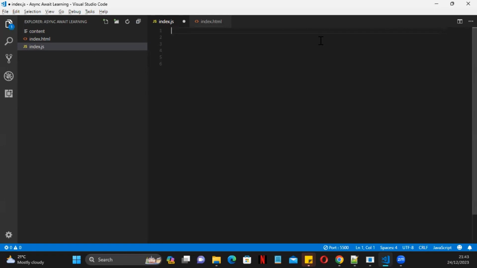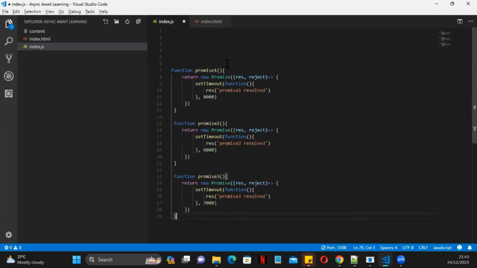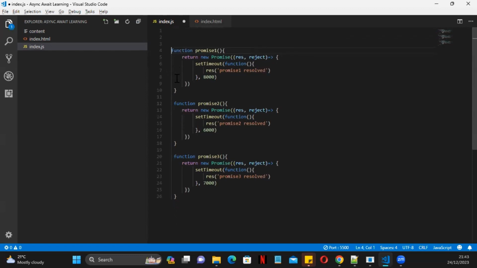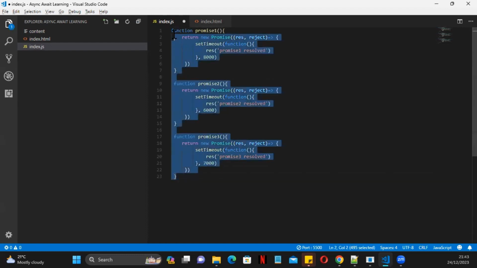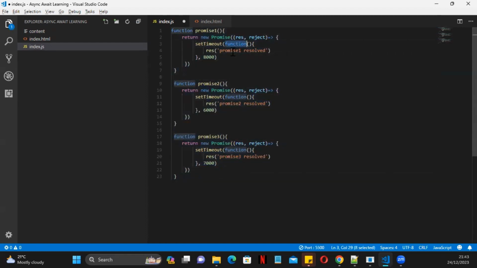Okay, so let's say I have these three promise functions. Each function is resolving a new promise, and I can have a number of promises like this. What I want to do is act upon these promises one by one.